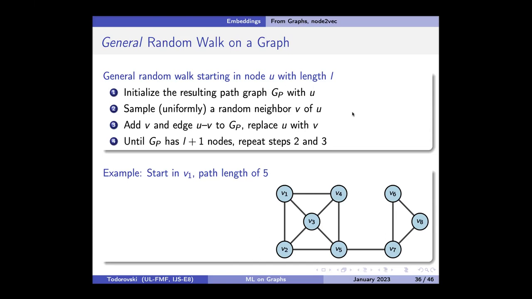Okay. So the first idea was to make just a general random walk on a graph. The general random walk starting in some node here, for example, randomly samples the neighbors, assuming a uniform distribution for the probabilities to choose any of the neighbors, and then it goes to the neighbor. And then it repeats until a requested length of the walk is achieved. Okay, very simple. So you can start in V1, and of course you can return back as we said before, and you just want to achieve a certain prescribed length.